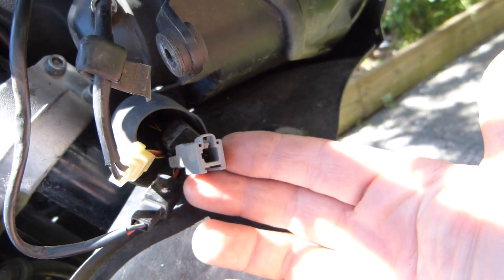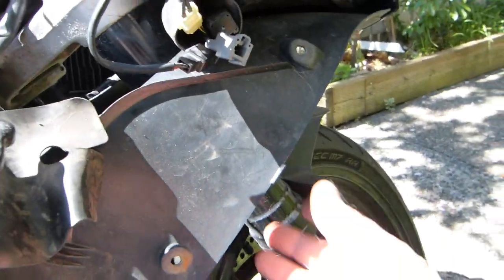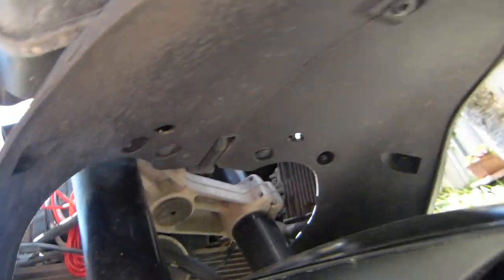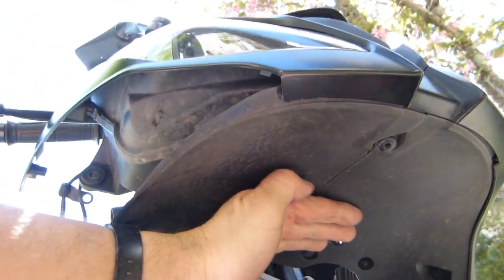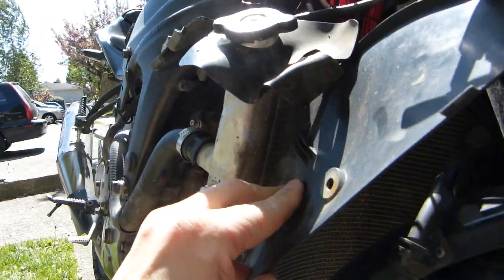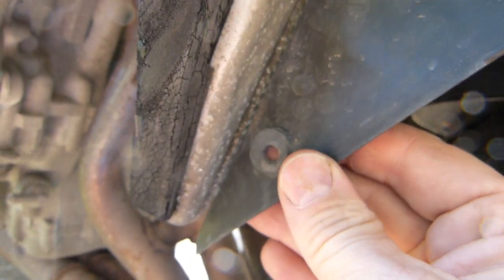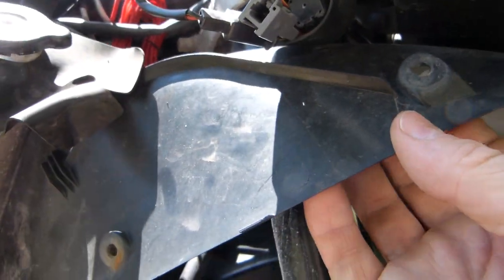So this was a little miserable to disconnect because it gets clogged up with dirt. What else gets clogged up with dirt is a body panel on the underside of the light here, this is the front of the bike. In this panel, which is just a very simple PVC plastic, you can see some holes: 1, 2, 3. These connectors that go in here were especially miserable to remove.